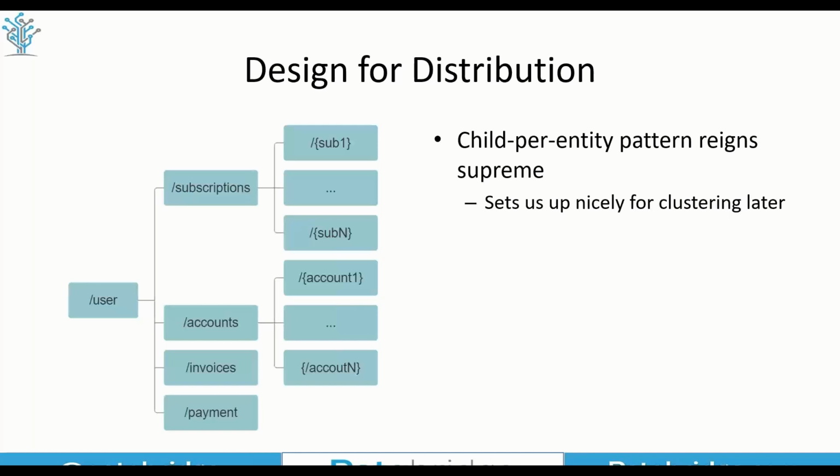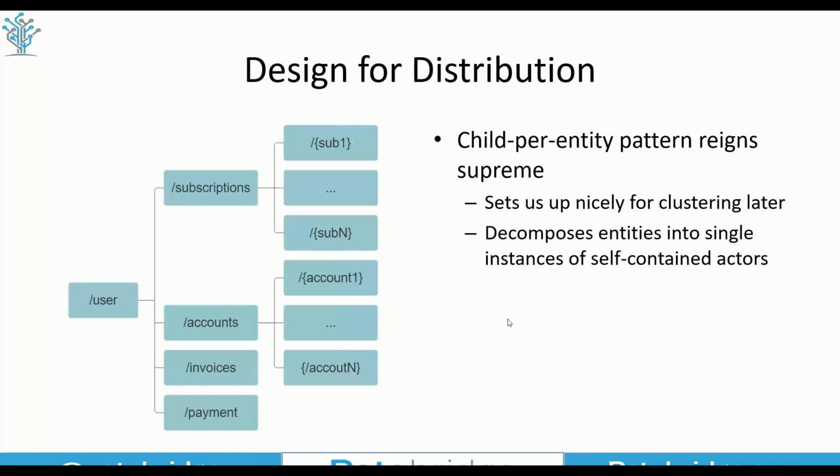For every instance of a thing you need, you create a self-contained instance of an actor that is the sole owner of that thing. This is very easy to reason about from a programming standpoint, and it is also very distributable. This happens to be how Akka.Cluster.Sharding works naturally.